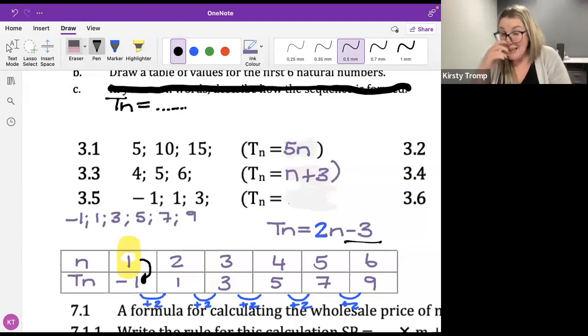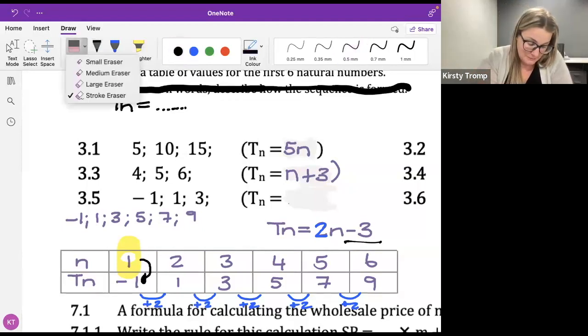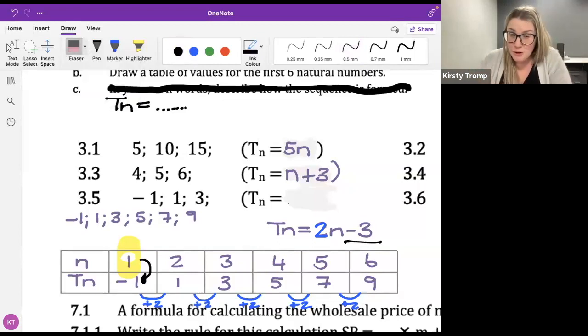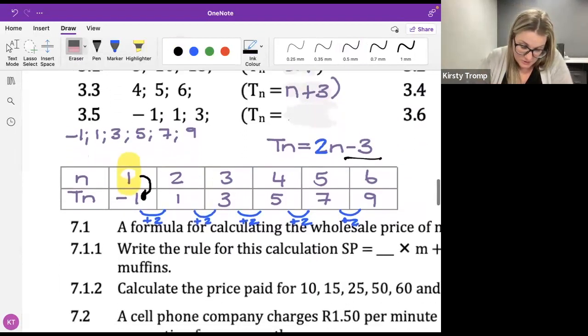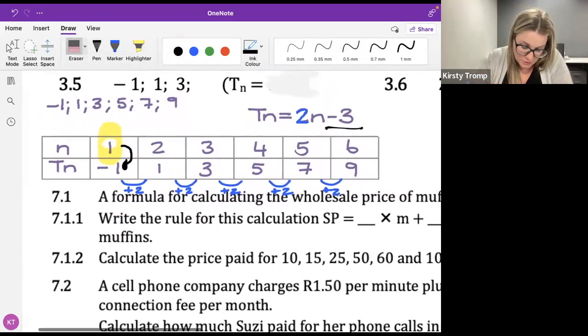All right. Let's have a look at another way that they could ask us to do number patterns, guys. Hopefully you've got that down. Hopefully you've got a screenshot. If you did get the answer wrong, or you're busy writing down the answer, I'm going to move the screen down a little bit. You can still be able to see 3.5. So hopefully you've taken a screenshot of that one, guys.